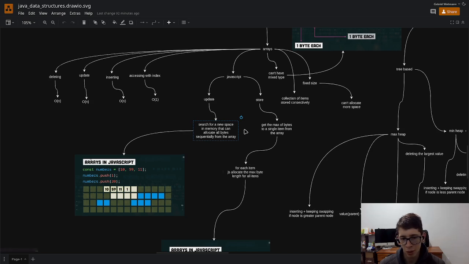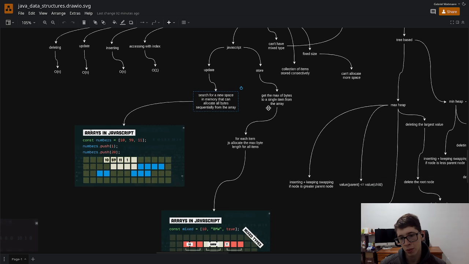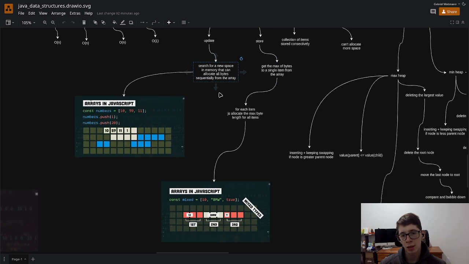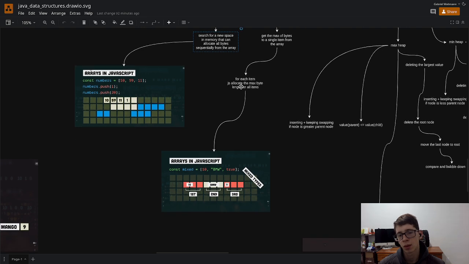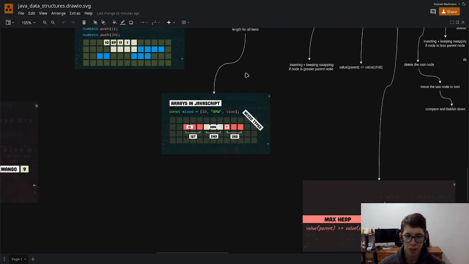Alright, this is better. To store a new array, it will get the max bytes of a single item from the array. For each item, JavaScript allocates the max byte length from all items. For example, we have an array with the items 10, BMW and true. The biggest item is BMW.